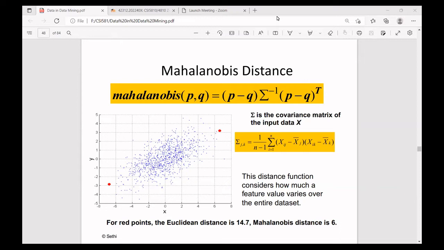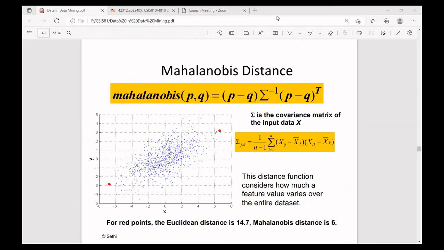All right. So this distance function, as you can see here, if you were using the ordinary Euclidean distance function, then the expression for the distance function will not involve sigma inverse. It will be simply P minus Q multiplied with P minus Q transpose. But now we have sigma inverse in between. And what does the sigma inverse do? It basically assigns different weights to different variables or to different distances along different feature axes. Some axes are given more weight, some axes are given less weight. And how are these weights determined? These weights are determined based on the distribution of the data from which the covariance matrix is calculated.